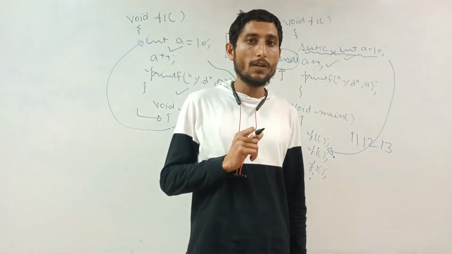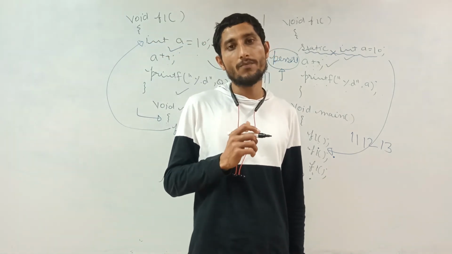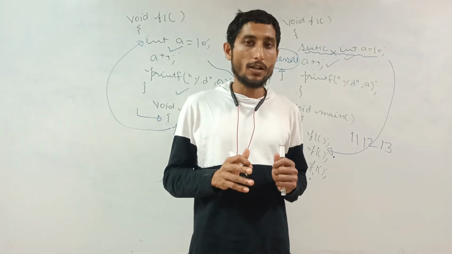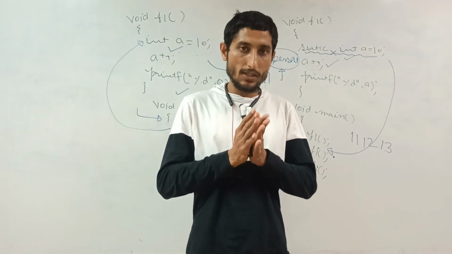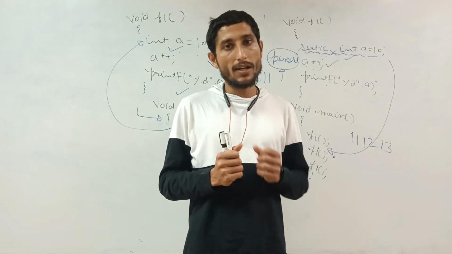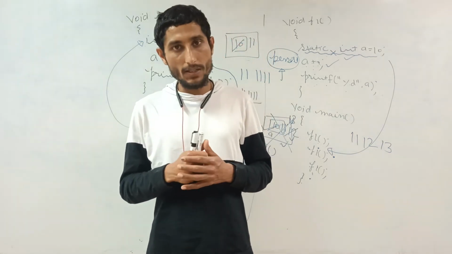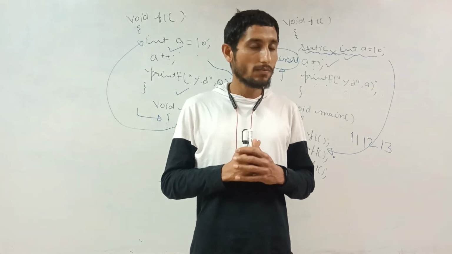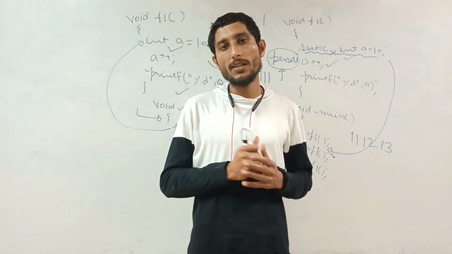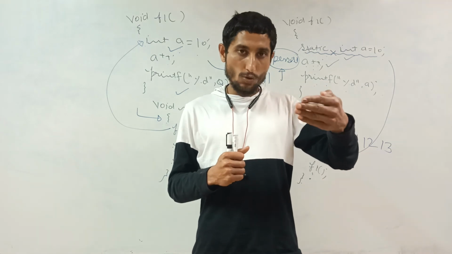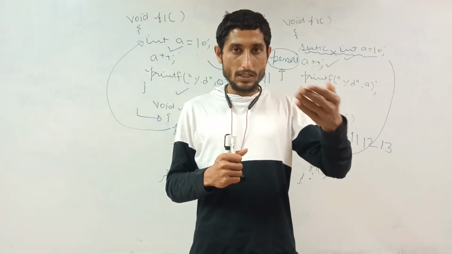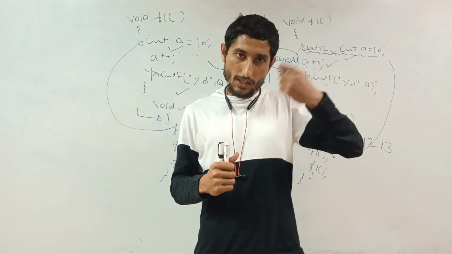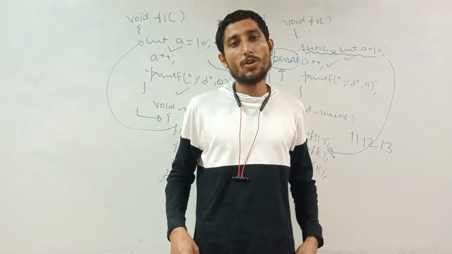It is very important. We have seen several questions come in competitive exams, especially in GATE. So you have to focus on static variables. Let me explain again. The default value is 0. It means if you do not assign anything, it will assign 0. And the second one is the variable value will persist among different function calls. It means the moment control returns from the function, it is not going to vanish.